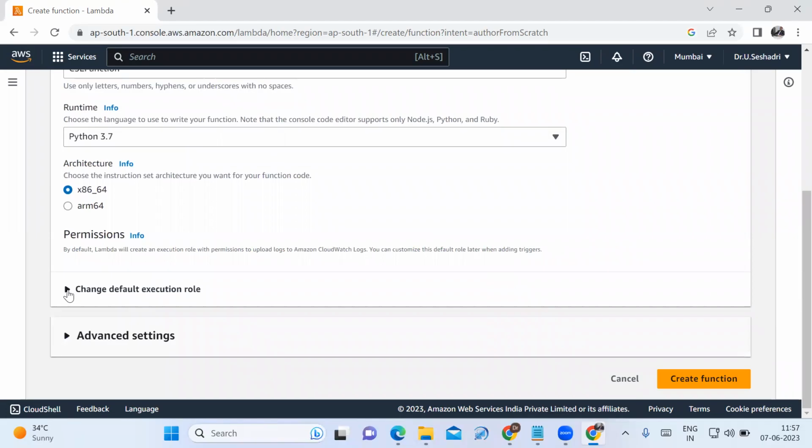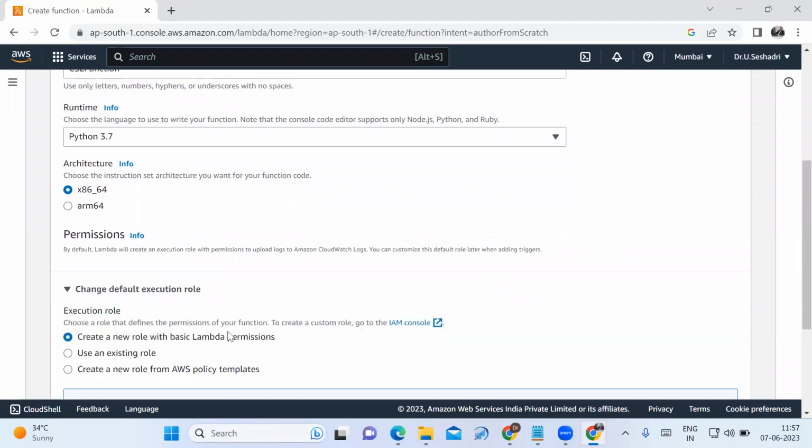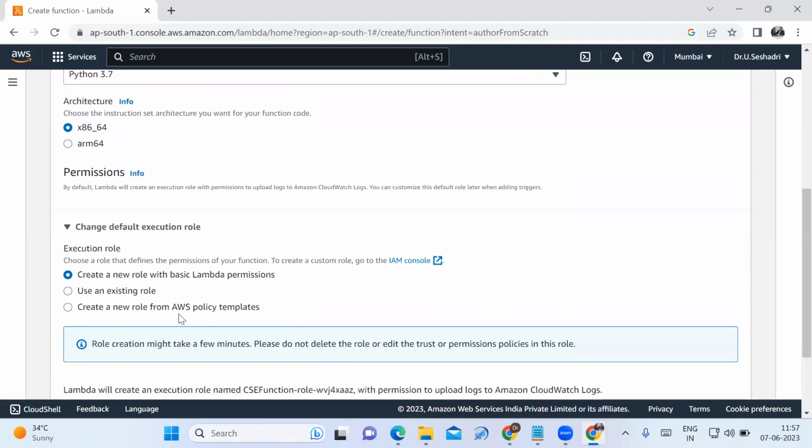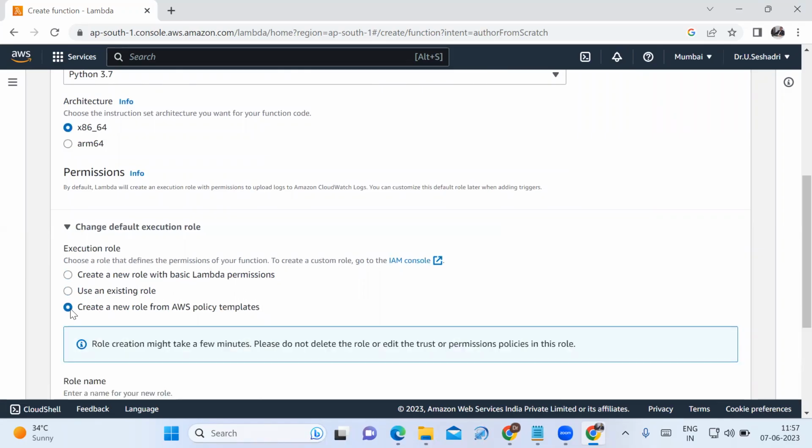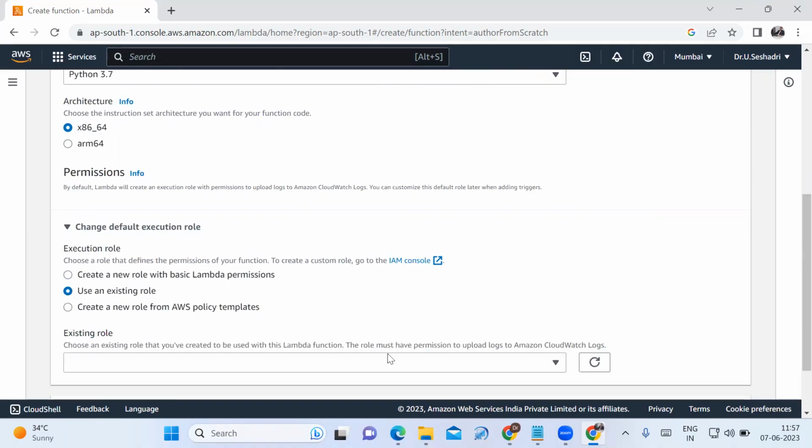Here we have to choose change default execution role. It provides create a new role with basic Lambda permissions, or you may choose use an existing role, or create a new role from AWS policy templates. Based on your requirement, you have to choose. In this session, I have already created the IAM role, so I have chosen use an existing role.